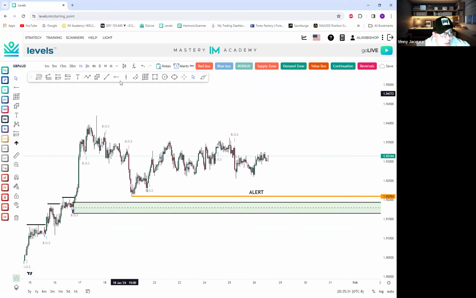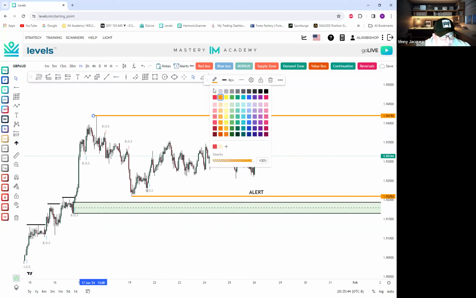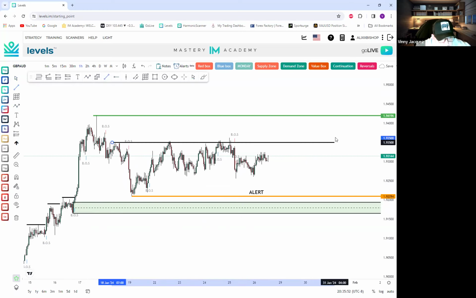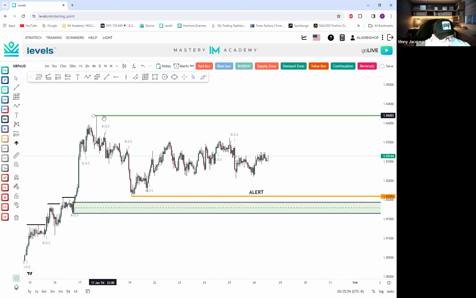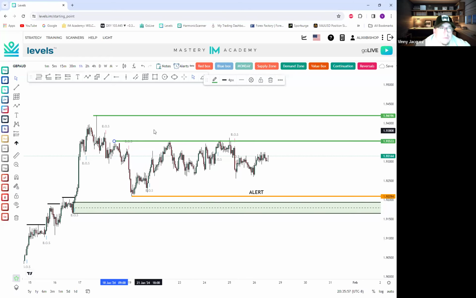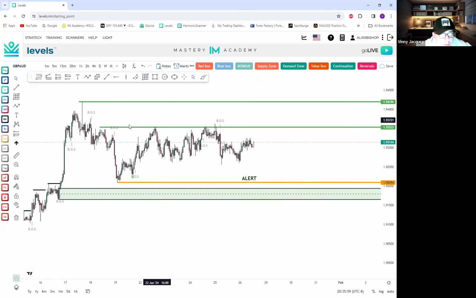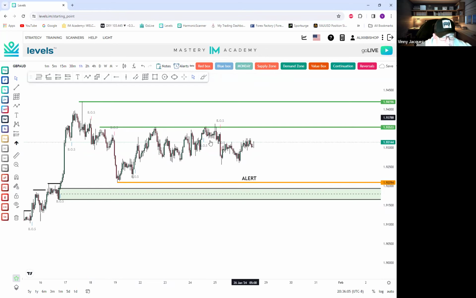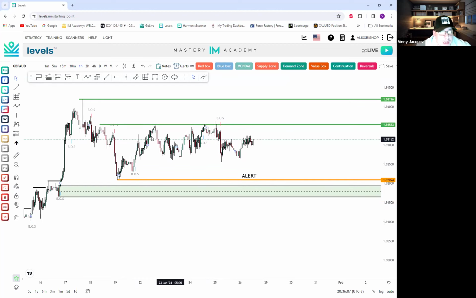Boom. And pay attention to market structure, guys. Notice, where did market come back for us? Market came all the way up here and dropped. Boom. Main swing TP. Now, as of right now, I'm just seeing a lot of consolidation in this area, so I can use that as a TP as well. You could even use this if you want. Totally up to you. I just don't want to have too many lines on the chart. So as of right now, that's all we have.